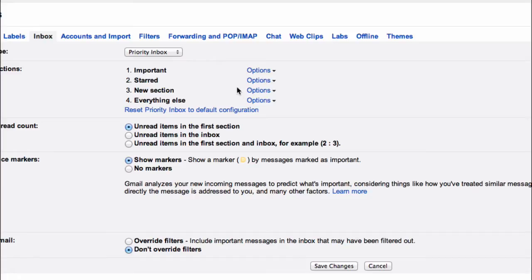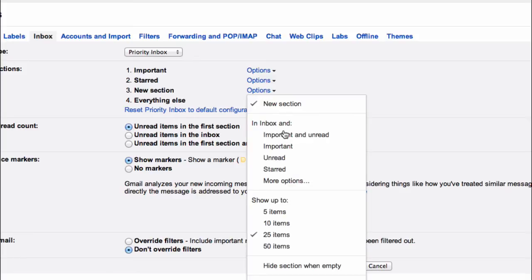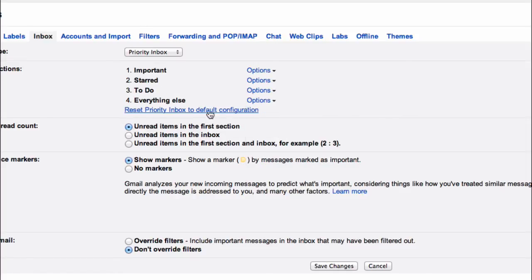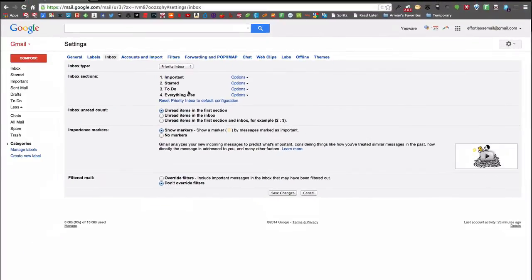which is only for long-term emails that you need to refer to over and over again, like a flight itinerary, for example, and you want it front and center in your inbox, which you'll see what it looks like in a second, you need to make sure it's the all starred section. Section 3 here is going to be your new label. So you'll go down to more options and your new label to do, which is your action label. Select that, and section 4 will be everything else as it is.